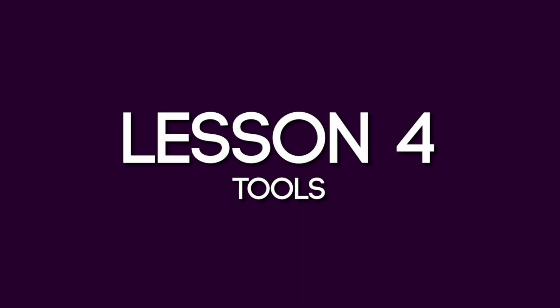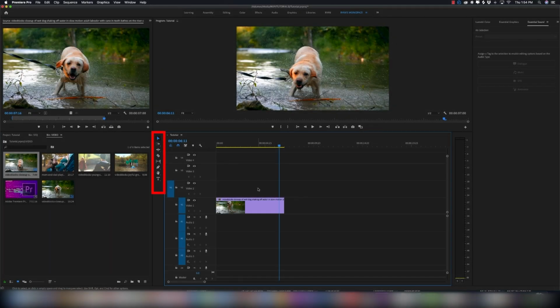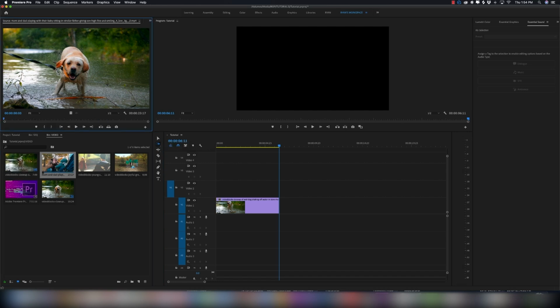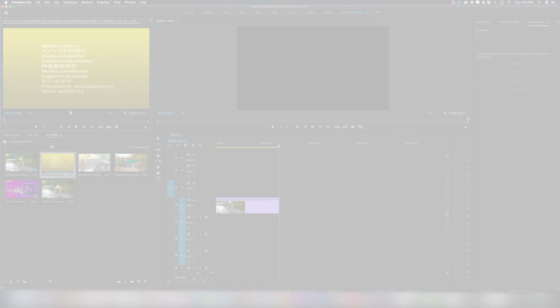In this lesson, we'll cover editing tools. Learning and understanding the tools is a key to quick, effective, and strong video editing. The tool window is right here, and this is where you'll find tools that allow you to cut and splice footage, slow and speed up video, move and select clips, add text, and so forth. Start by learning the basic keyboard shortcuts for most of the used tools. It will speed up your editing immensely.